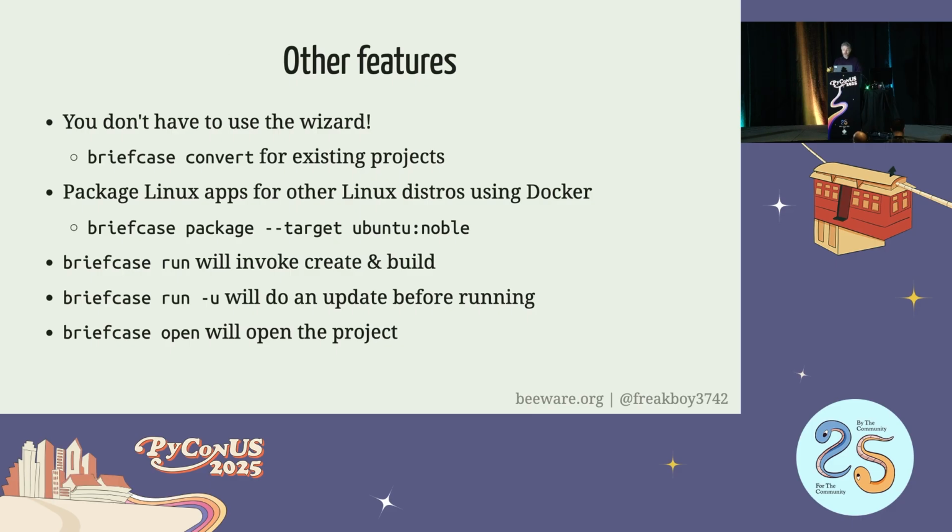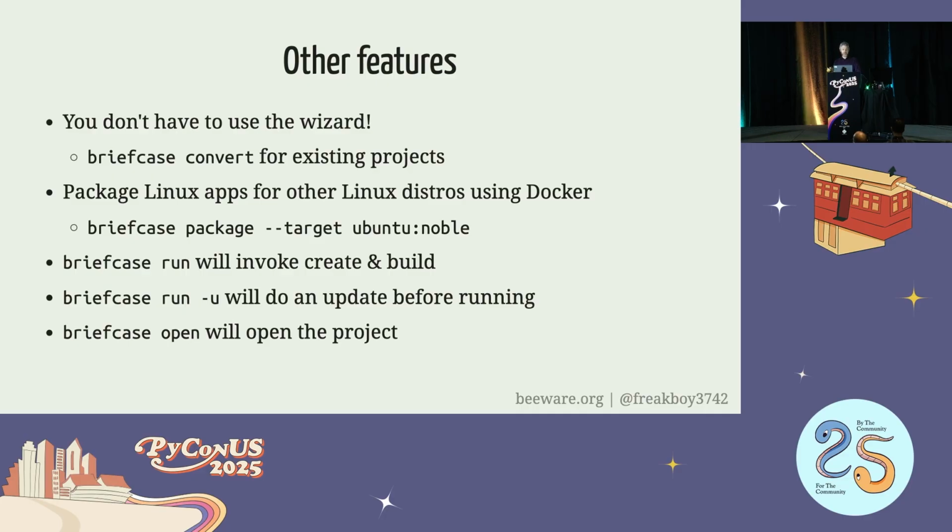Some other features of Briefcase that are worthy of note. Although I've used the wizard to bootstrap this project, you don't have to use the wizard. You can manually write your pyproject.toml configuration from scratch, or if you've got an existing project, there is a Briefcase convert wizard that can convert that pyproject.toml configuration into a Briefcase configuration. If you're on Linux, you can also target different distributions using Docker. You specify --target, give it the name of a Docker container, and it will use that container to build the application. Briefcase will imply earlier steps if they're needed.